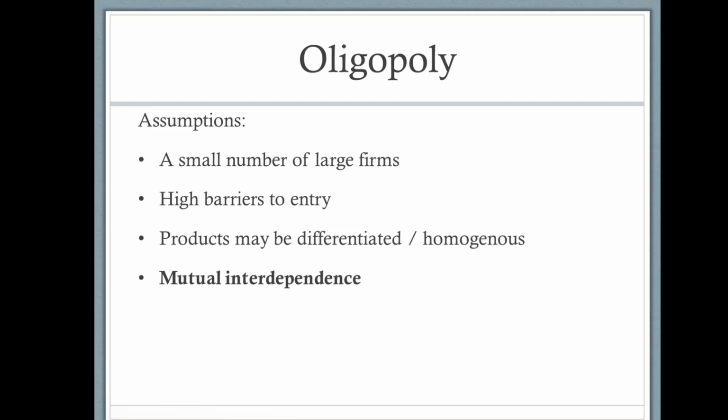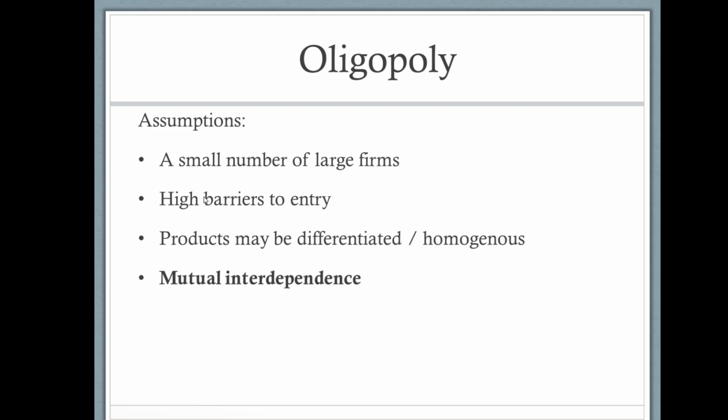Sometimes, when we were studying monopoly, we learned about some regulations, and some of those regulations are actually controlling oligopoly. What if the oligopolies decided to work together? If they work together, then basically they have become a monopoly. That's why there will be some regulation trying to stop them from doing that. This is what we call collusion. So you can see oligopoly and monopoly are quite similar. That's why there's only a small number of large firms in the market.